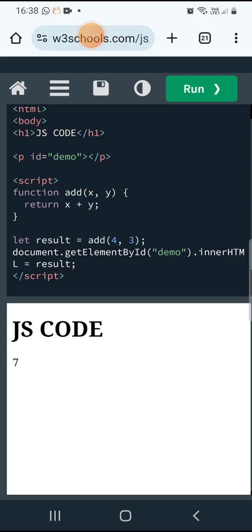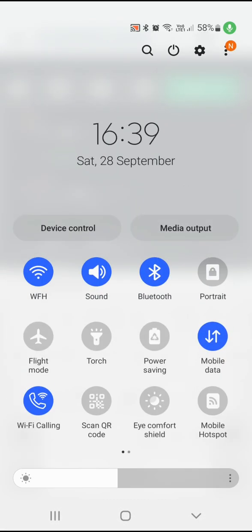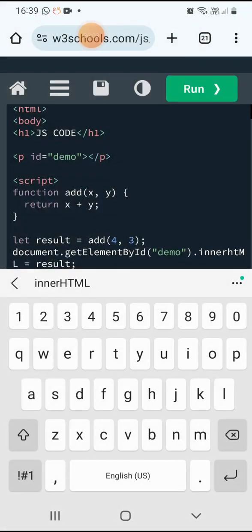If you write small html, it will give an error. Let us see, innerHTML, if you write small letters as html.